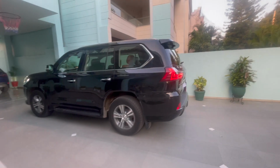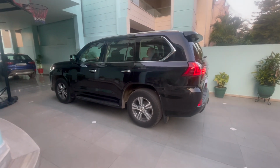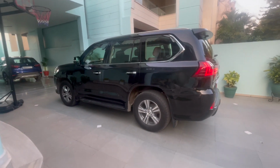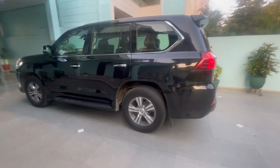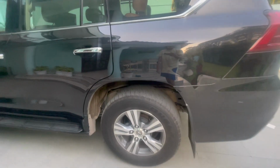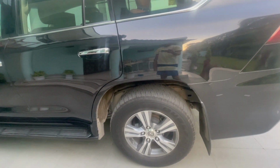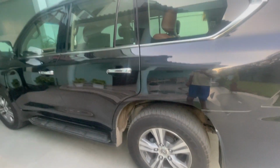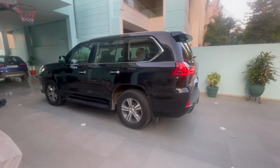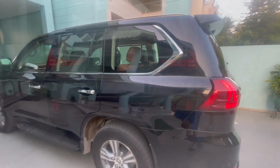All right, now from the side of the Lexus LX, as you can see, there's again not really much to point out. It's just basically a Toyota Land Cruiser with a Lexus body kit on it. And as you can see, the main thing dominating the side of the LX are these huge off-roading tires, which the vehicle, as Lexus marketed, should come with. But yeah, that's the only real thing going on around the side of the LX. You also get this chrome window surround, but that's about it.